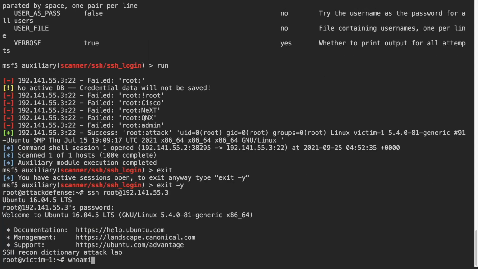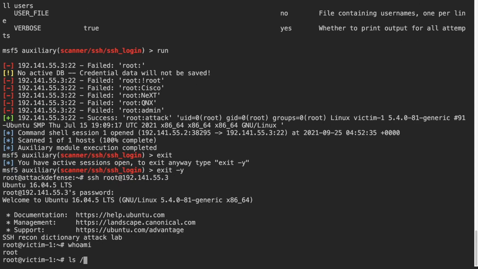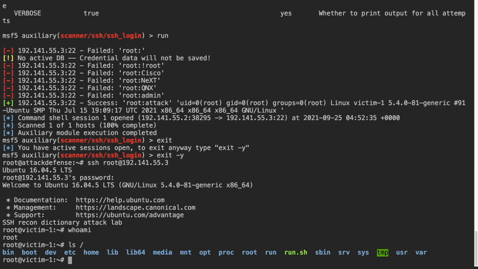And we are in. So we utilized Hydra, we utilized Nmap, and we utilized MSF console, all in order to brute force a dictionary and see if we could find passwords.